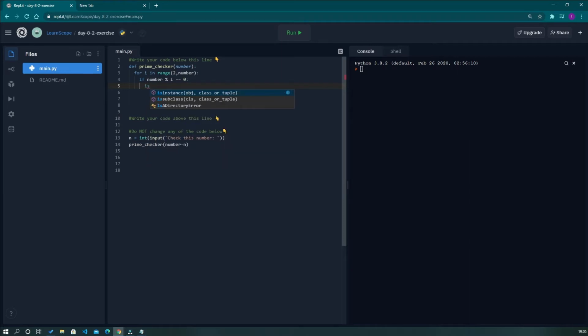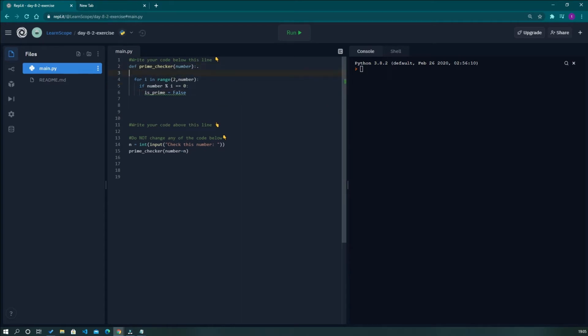I'll just create a variable called is_prime equal false. And then up there we'll have is_prime equals true.